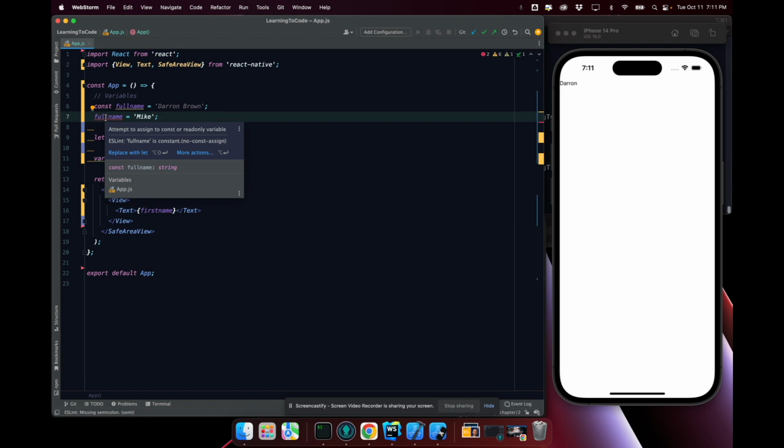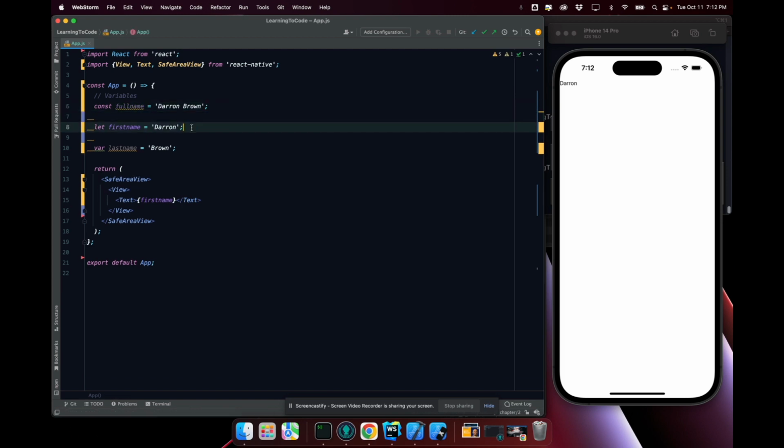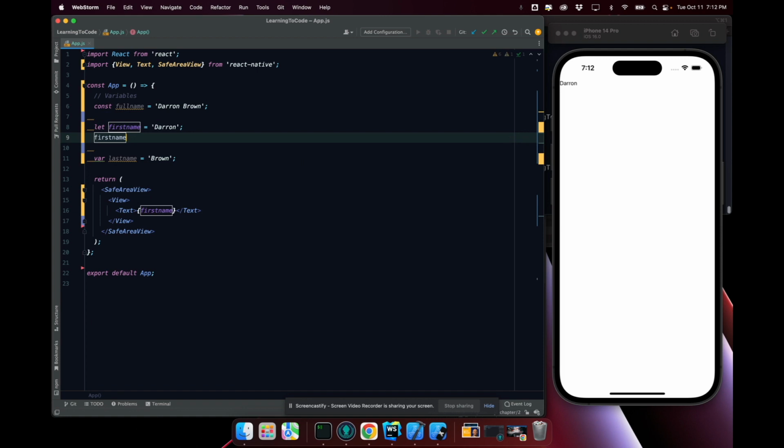Full name is a constant. Basically, it lets me know you cannot change the value of a constant. So I'm going to go ahead and remove this. We try the same thing with our first name. Say Mike. Save. And as you can see, now we have Mike. So we can change the value of let.